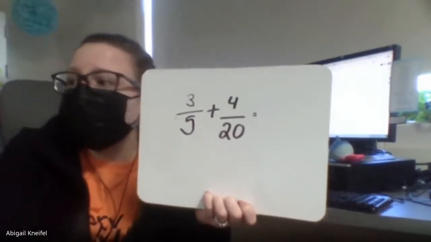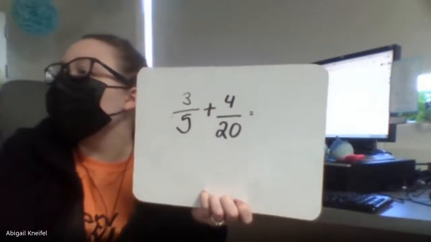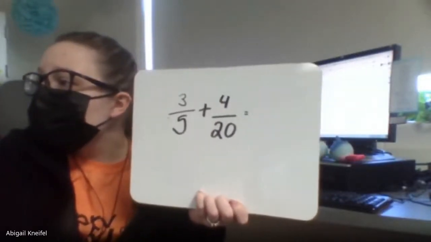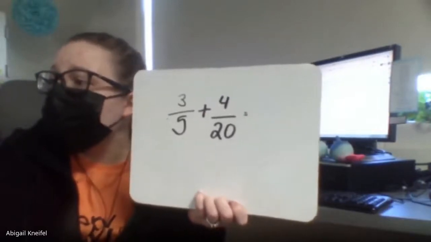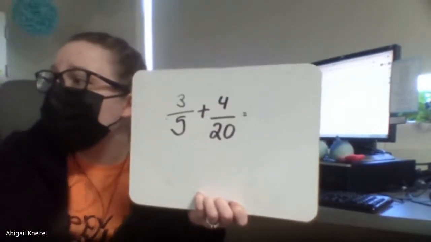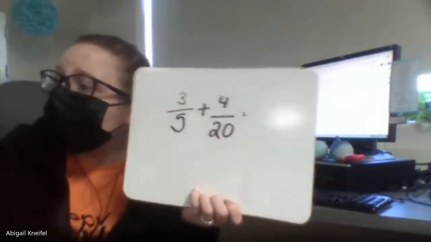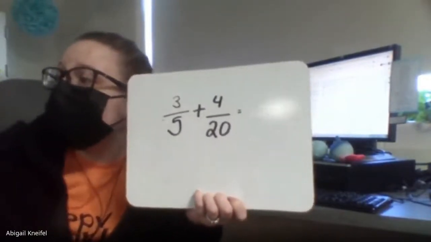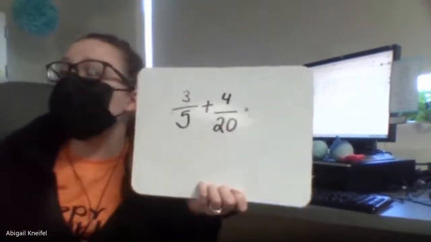I still see people writing. Okay, show me where you counted by fives on the bottom of your board. Show me. No, try again. Count by fives. Right. Don't erase your whole problem. Count by fives. Write 5, write 10, write 15, write 20. That's what I'm asking you to do. Count by fives by writing it. I don't just want you to write what you think the answer is.